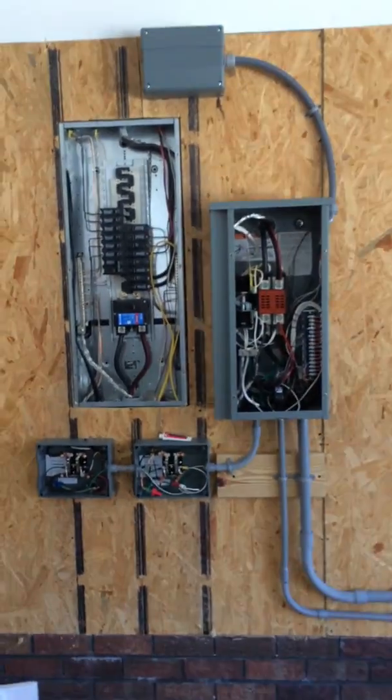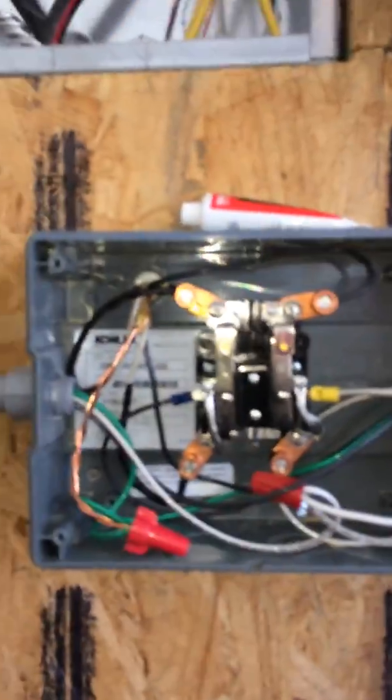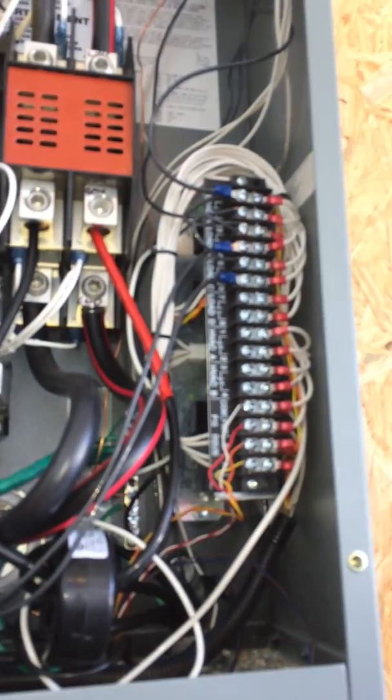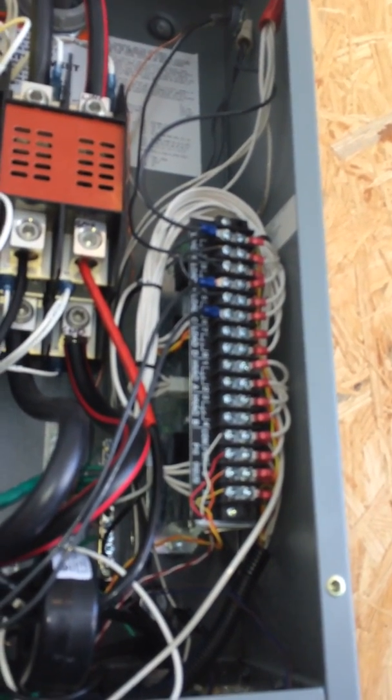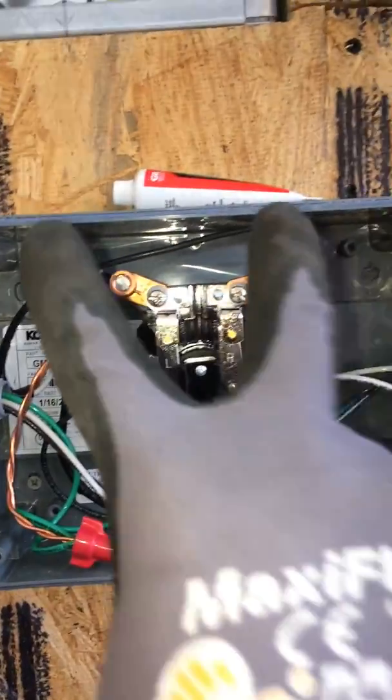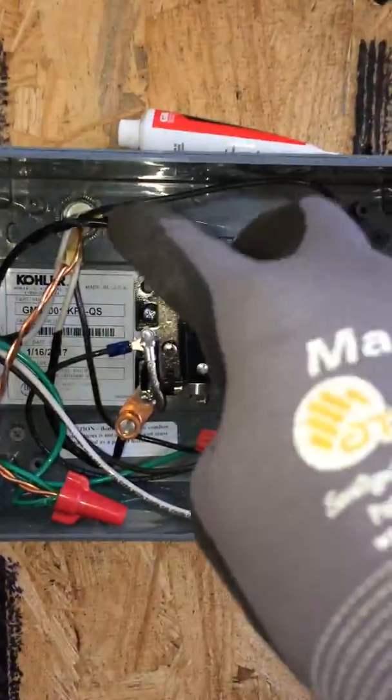Now it's all hooked up. Here's inside the load-shedding relay. The load-shedding module does not do it by itself — it only handles heat and air low voltage on its own. It can work two AC units to shed the load. These relays are all 50 amp; you can use them for a 240 circuit or two single-phase circuits. You've got line on top, load on the bottom, and 120 volts to your coil on the back. These relays are normally open, so until there's power sent to the coil, power passes through normally.